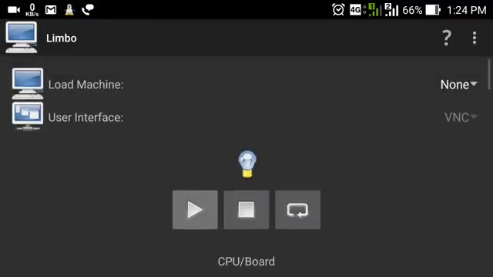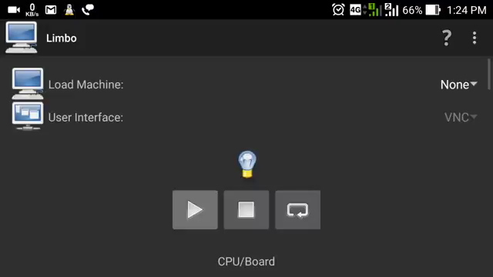Now I'm going to show you running Windows XP on my Android device, and this time it will not take much time to boot up. It will boot up in almost 5 to 10 minutes, and this is pretty fast in comparison to the Bochs x86 PC emulator for Android that I showed in my previous videos. So let me show what options are available in this.